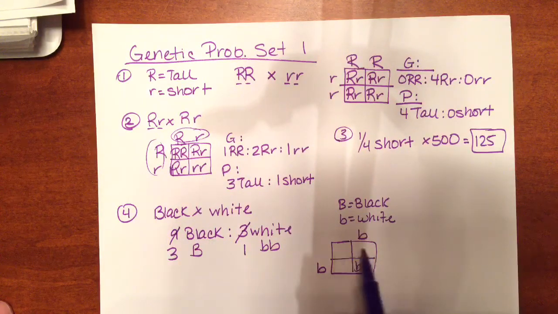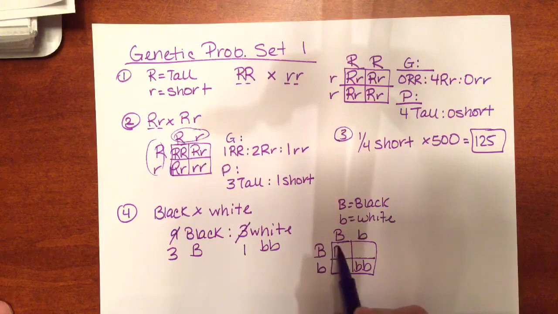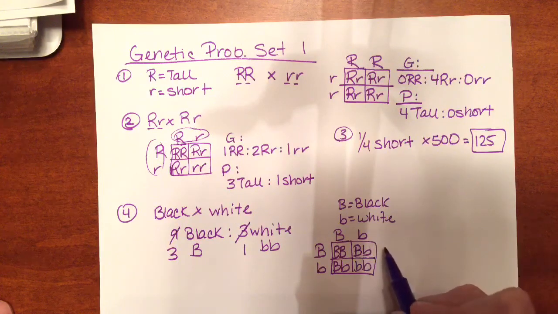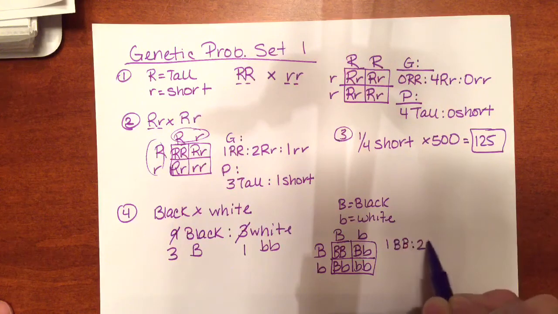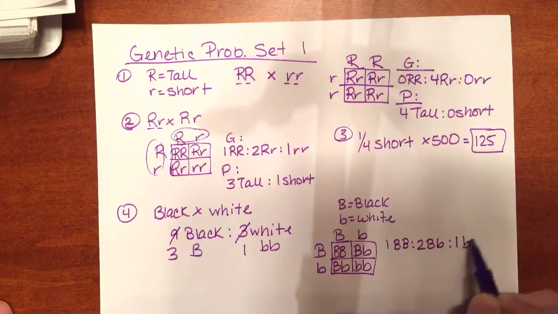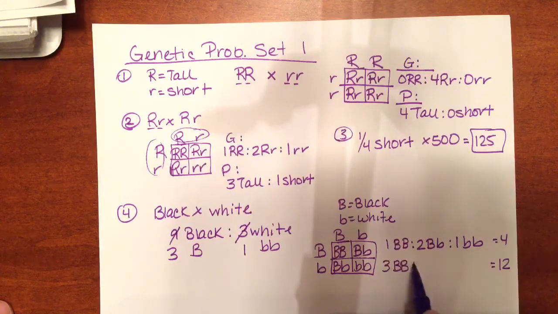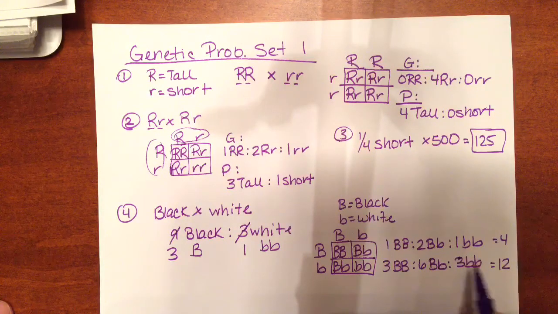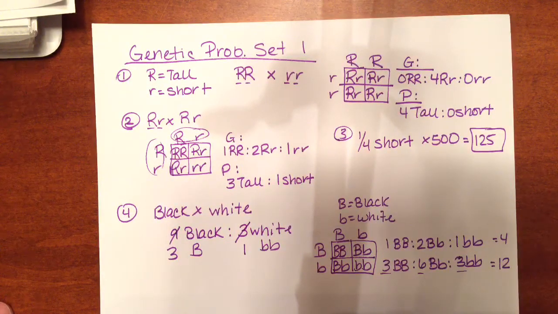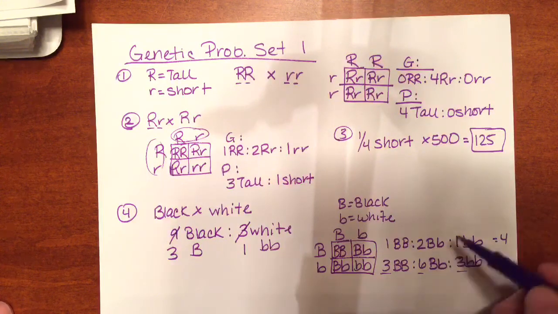But for the 3-to-1 ratio, the rest would have to have a big B, which means the parent has to be heterozygous. So if we get a heterozygous parent like this, this is what the cross looks like. The question is asking about genotype ratio, so we'd expect a ratio of 1 to 2 to 1. That's the reduced ratio. This equals 4 kids, but they had 12 kids, so if we multiply by 3, their ratio would be 3 to 6 to 3. That's the same as a 1 to 2 to 1 ratio and gives them a total of 12 kids. Either one is fine, because if you reduce it, it's the same ratio.